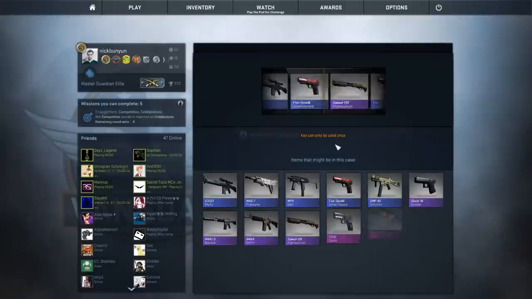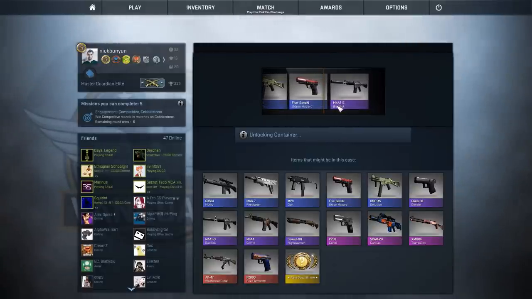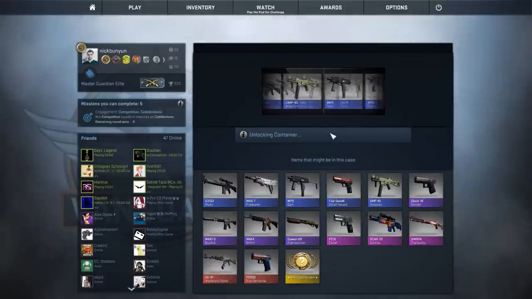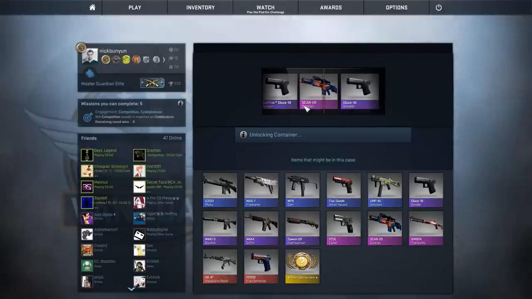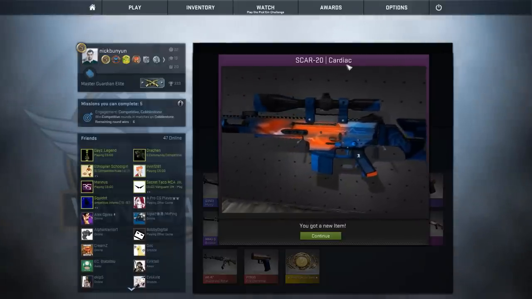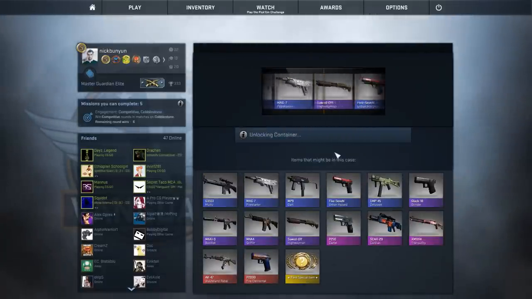Cool. Let's go to Operation Vanguard. Yeah, we'll do some giveaways after this. Oh, please at least go for the Basilisk so I get the purple so I can trade it up. No, you suck so bad. Okay. Bam, bam, bam, bam, bam. This is giving me cardiac arrest. Come on.